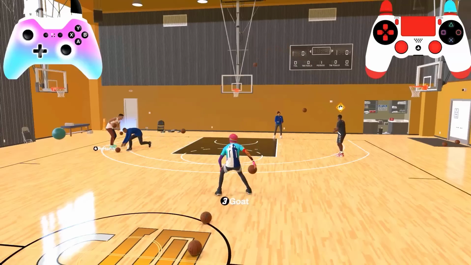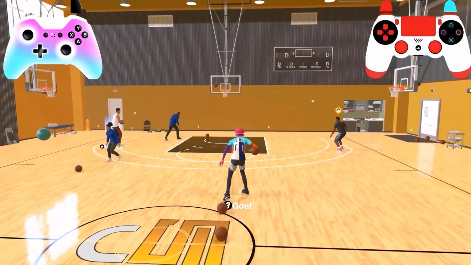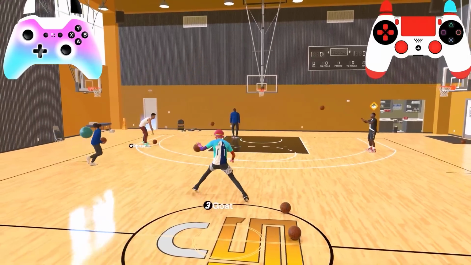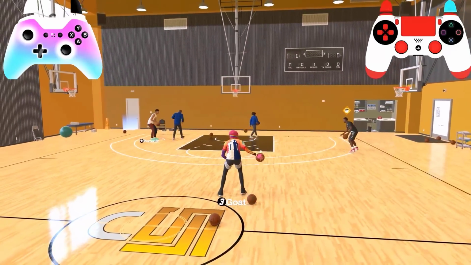The explosive behind the back, super, super easy. You're holding turbo the entire time, and you're gonna flick your right stick down diagonal, right or left, to the opposite ball hand. That is it.